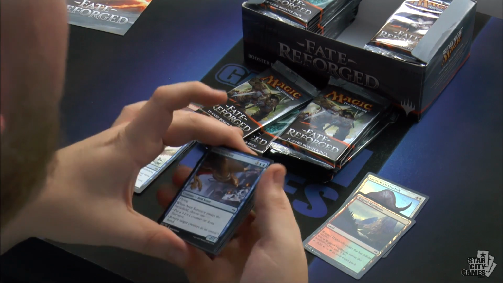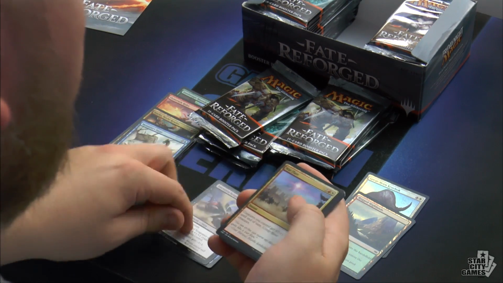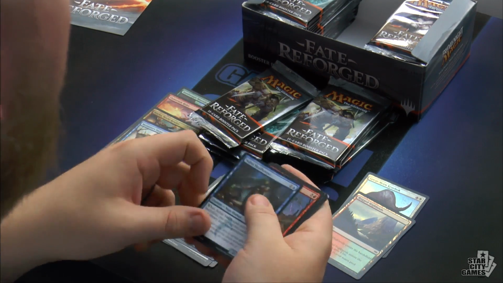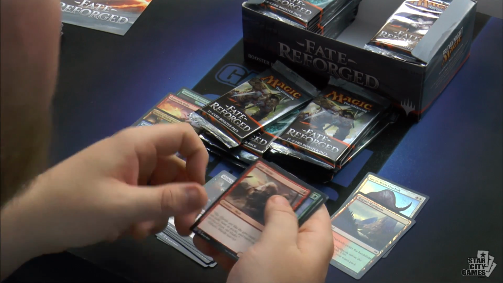Up next, there's Abzan Surveyor. Card is fantastic in limited. And Sultai Vengeance, same thing. Soul Summons. Man, this pack is stacked. I like it a lot. That guy's not good, though.